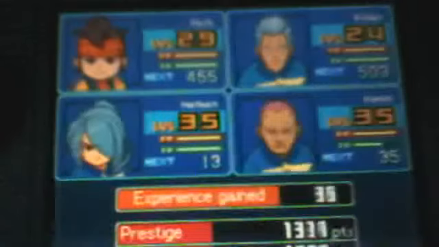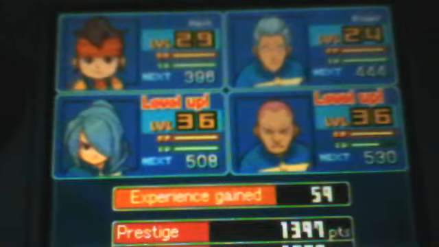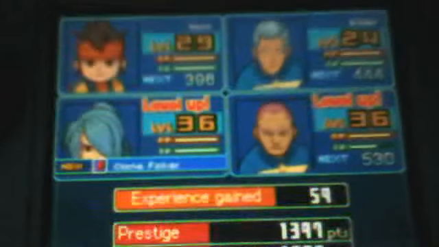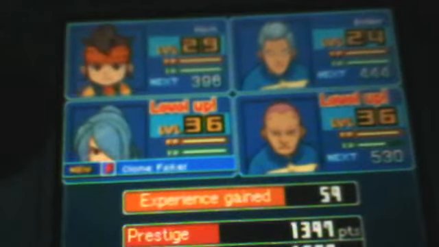Sorry. You won! Oh, Nathan and Kevin. Level ups. Fervor bracelet. Oh, yes! Nathan leveled up to level 36, and at level 36, he achieves the Dribble Hizzatar Clone Faker. Lovely. That's wonderful.